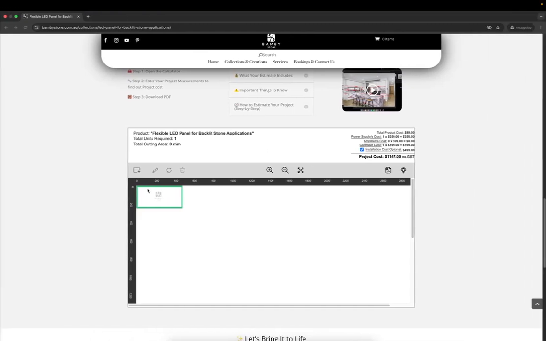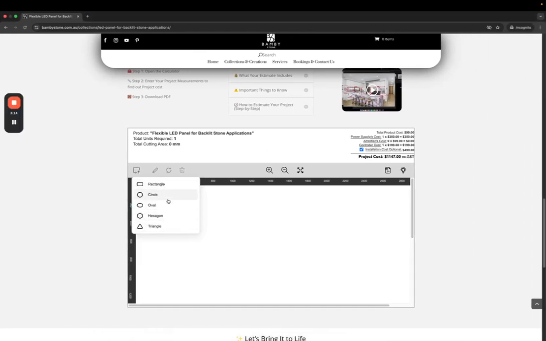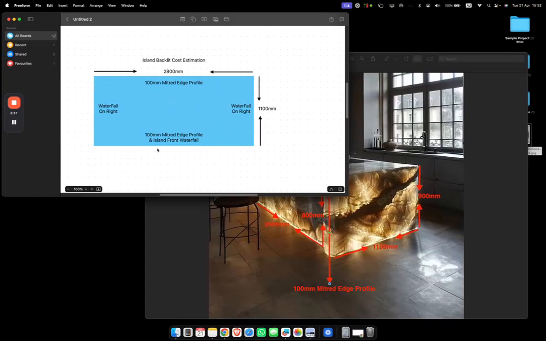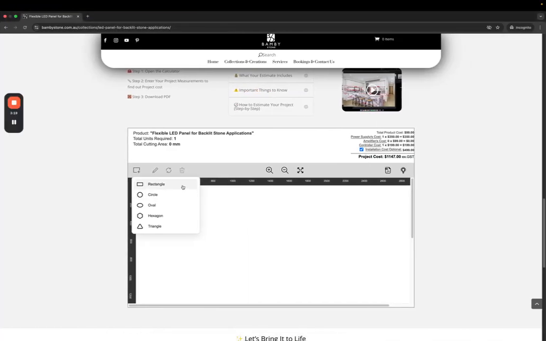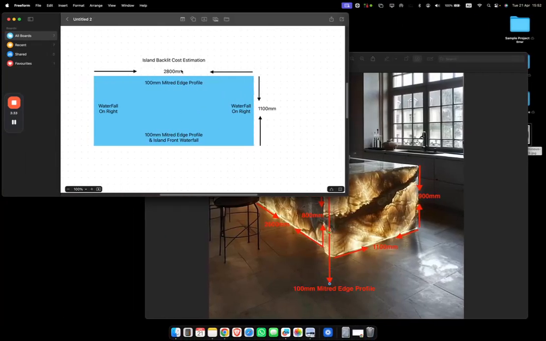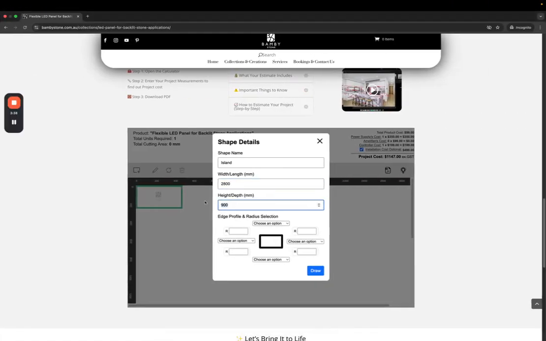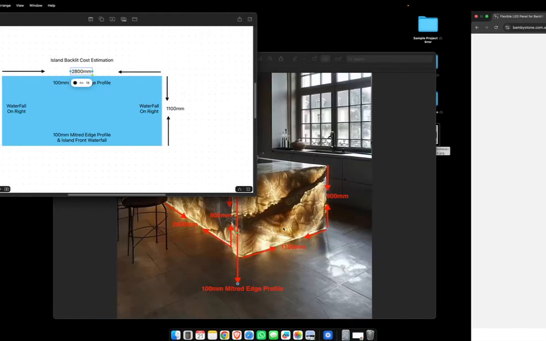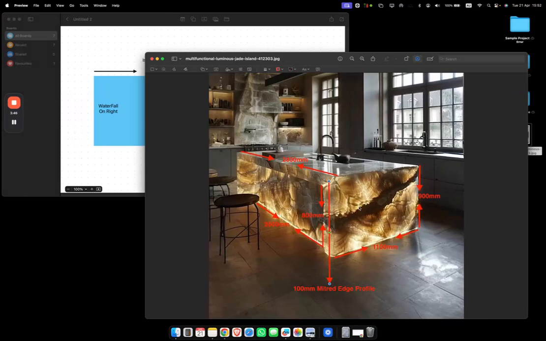Here we go. Right now, you can see there are many different shapes in here because it's an island, and this is the top look of it. And from here, I will be choosing a rectangle. From the shape names, many names come automatically, which I will choose one of. The width is 2,800 as we checked right in here, and the depth is 1,100. So I'll write down 1,100 for the depth. Here's the top look, and here is how we calculate even this complicated island and find out how many panels and other parts we need.